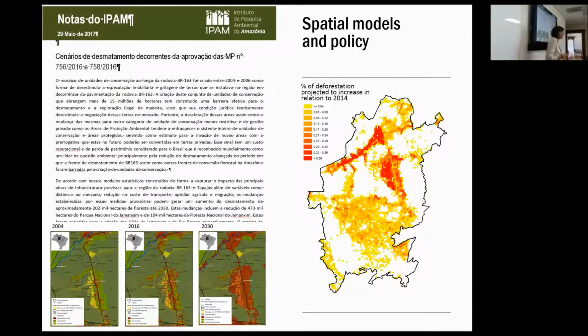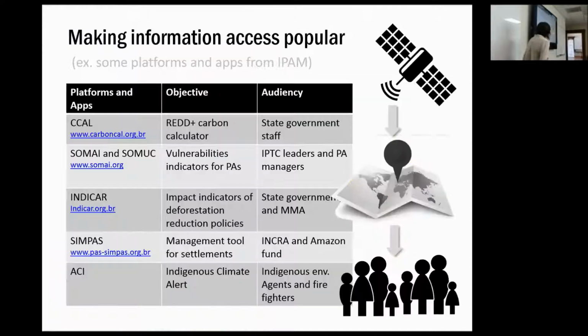So I'm just going to give you some samples of how to use this data and how we relate this work with remote sensing to public policy. This is just one example I gave yesterday. I'm not going very deep on it, but this is how we use temporal time series to generate scenarios, deforestation modeling, and how we can use this in the case of Jamanchine National Forest, which was about to be changed. We can actually put in a paper and hand it to the President of Brazil, Mr. Fortin.